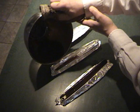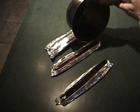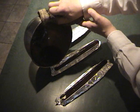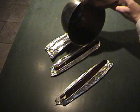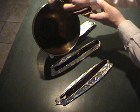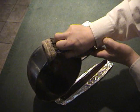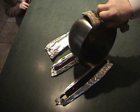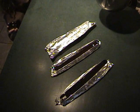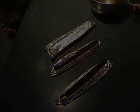And you know, any of this that you spill is easy to clean up with alcohol. It's a great solvent for this stuff. There we go, and it's hot. You don't want to get this stuff on your fingers. It'll stick like the dickens and burn you crazy. Okay. There you go. Alright, and after they cool, I'll show you how we roll them out.